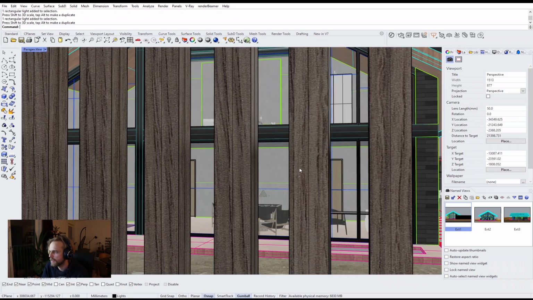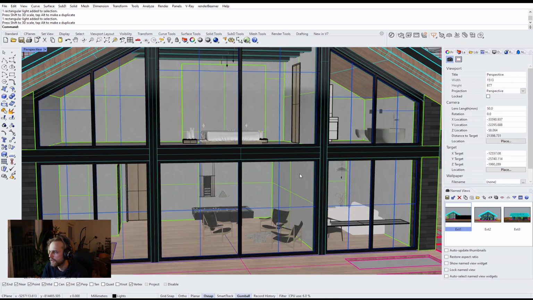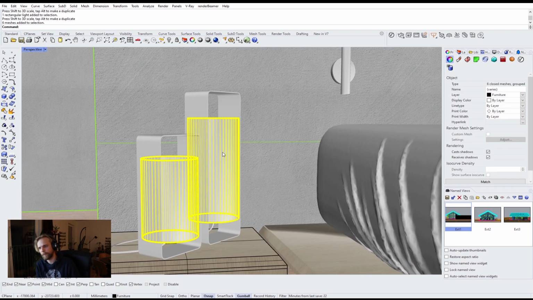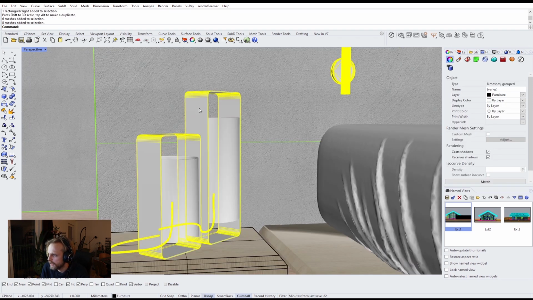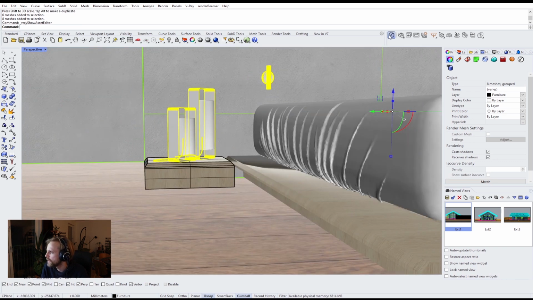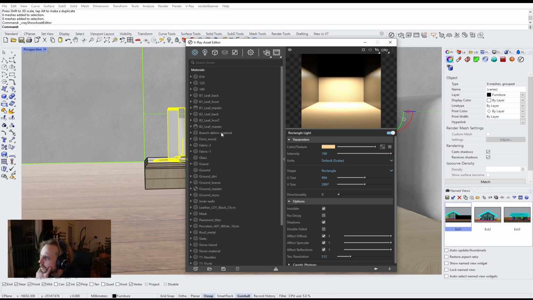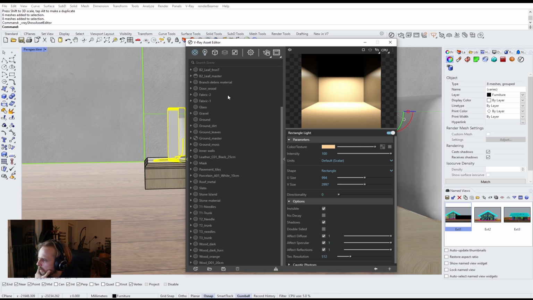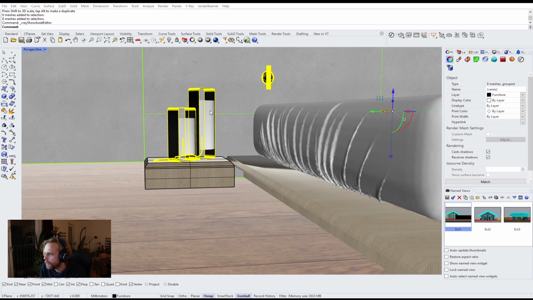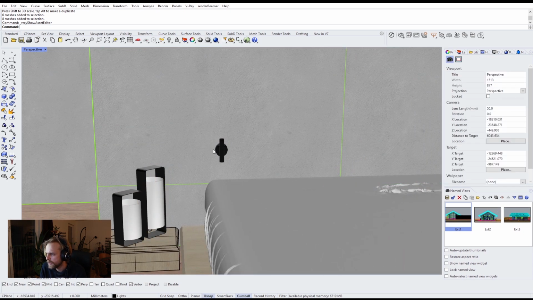And we still have a few things here and there. So for instance, this thingy right here, I didn't even add textures to it. I need to add textures. So this is steel. This is going to be black. I want it to be black, so I'll just reuse the roof metal material. There we go.